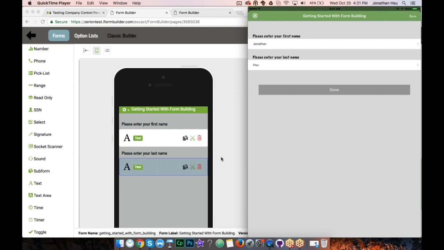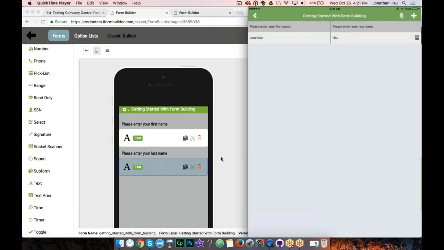Now, if I want to submit this record, all I'm going to do is press done. And then you'll see that there is an hourglass icon towards the right of the screen, and that just means the record has been completed. Next time I sync my device, that record is going to be uploaded and removed from my device locally. At that point, the record is stored in cloud storage, and then that means that it's going to be backed up, and you're able to view the data from any web-enabled area.